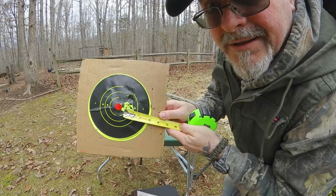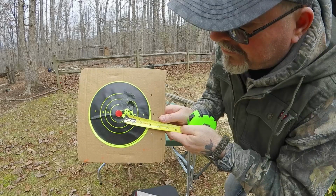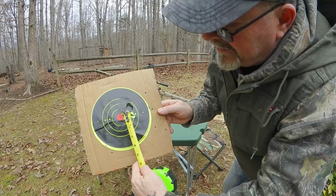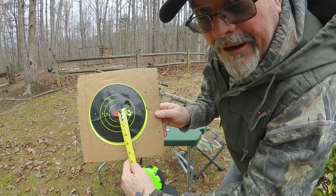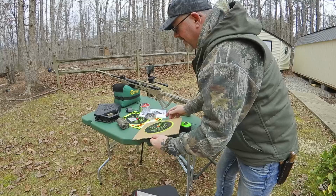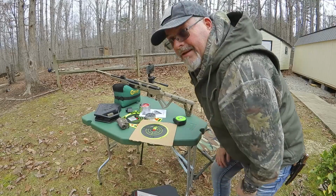Center to center, if you guys can see that. Three-quarters of an inch that way, and about a half inch that way. You know, open sights, 20 yards.